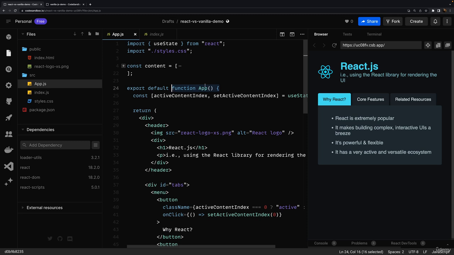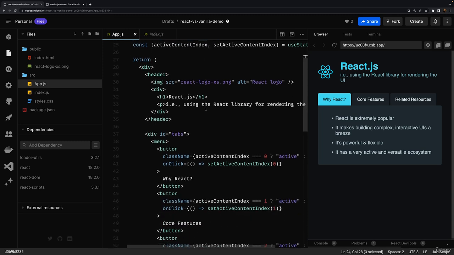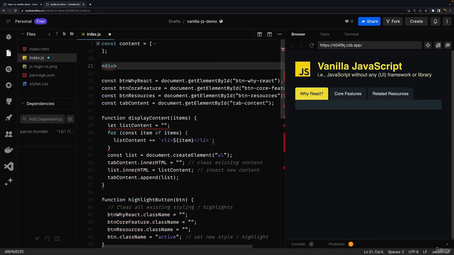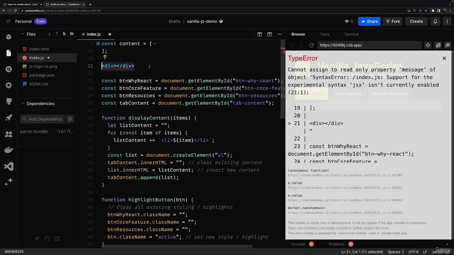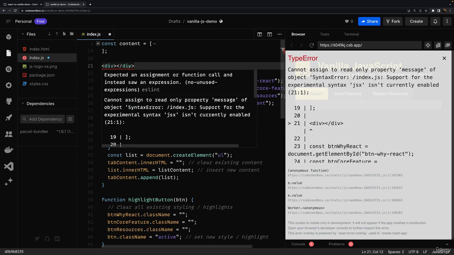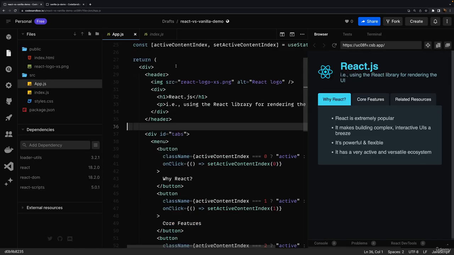In there, we have a function called app, and in this function, there is something strange, because we got a bunch of HTML code in there, and that is definitely not a default JavaScript feature, because by default, if you start adding HTML code to a JavaScript file, you'll get an error. This, by default, is not supported. Now, it does work in the React project because of how this overall project is set up behind the scenes. And later in the course, you will also learn how to set up such a React project locally on your system. Here in Code Sandbox, it's already set up such that it works.